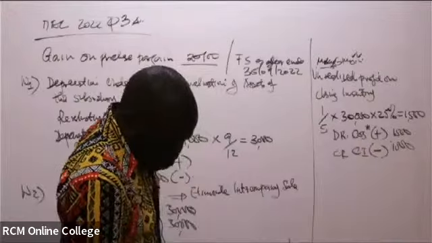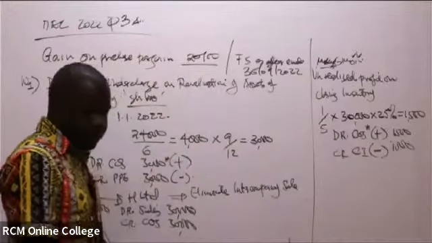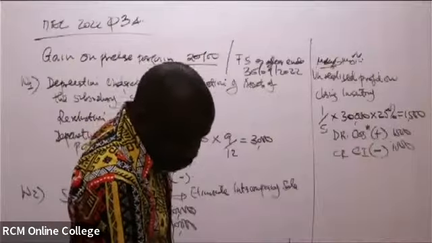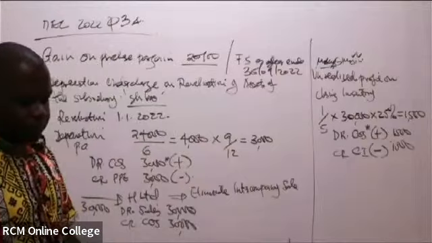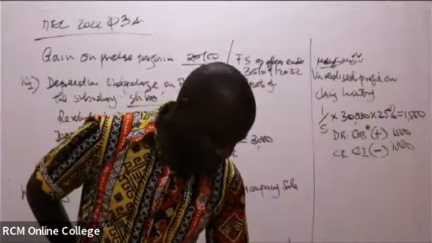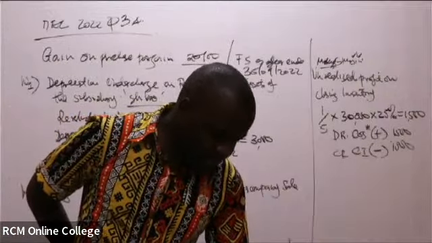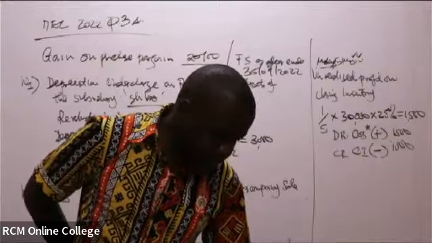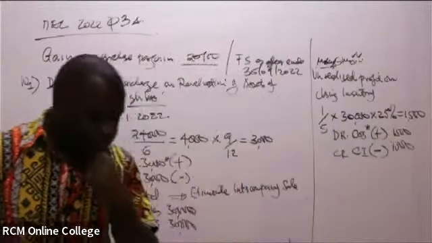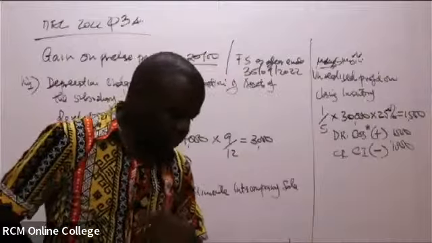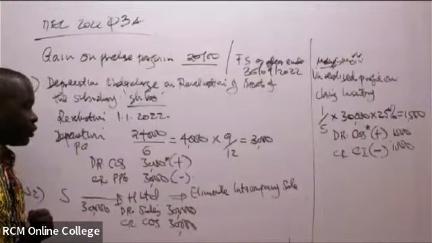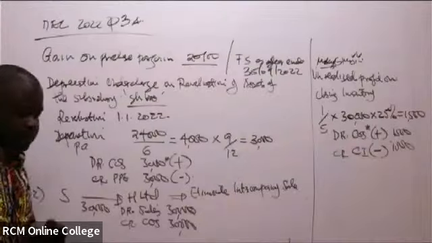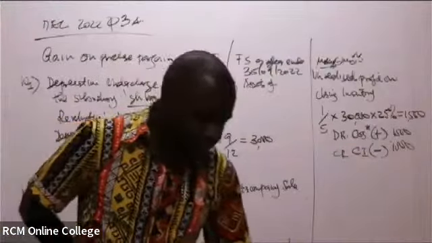H Limited is to value the non-controlling interest. That is note number 3. H Limited is to value the non-controlling interest at fair value at the date of acquisition. So for this purpose, H Limited's share price at acquisition date can be deemed to be representing the fair value of the shares held by the non-controlling interest. Of course, you had already utilized this when coming up with the fair value of the non-controlling interest, when you were coming up with the goodwill. So hope you can remember, note number 3, we had already utilized it.